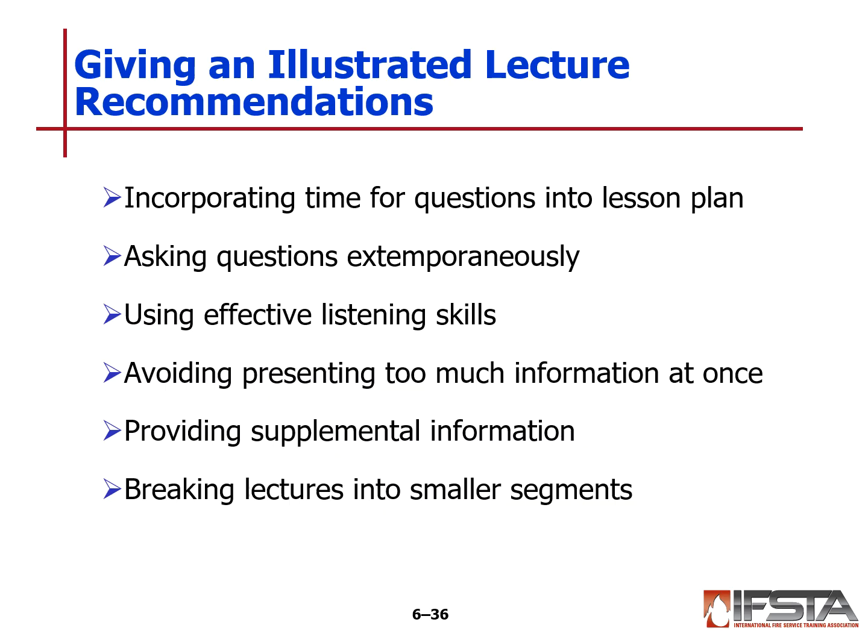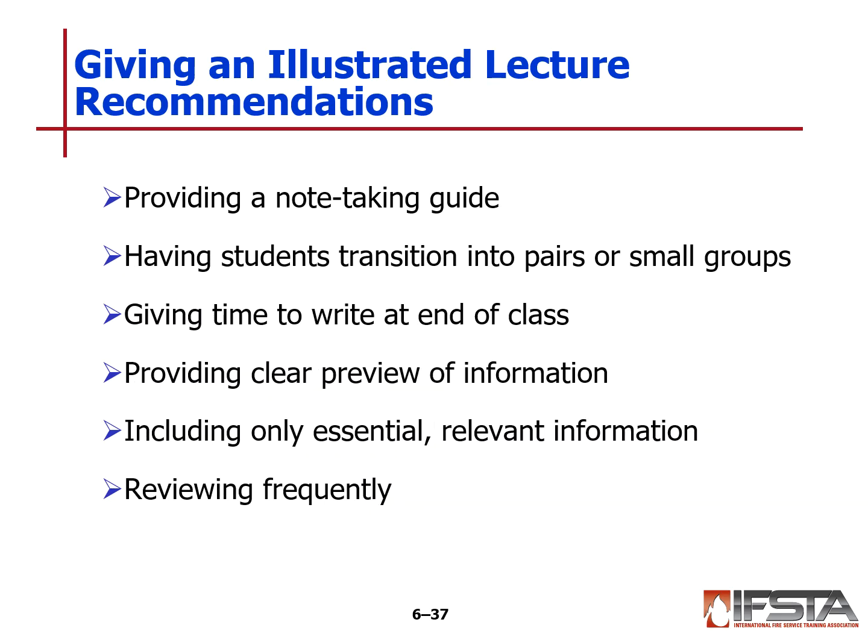Providing supplemental information is always a good thing. And breaking lectures into smaller segments is great if you can make it fit in your allotted time. More recommendations is we want to provide a note-taking guide if we can. Having students transition into pairs or small groups is always a good idea. Giving time to write at the end of class. Providing a clear preview of information, including only essential relevant information, and reviewing that information frequently.